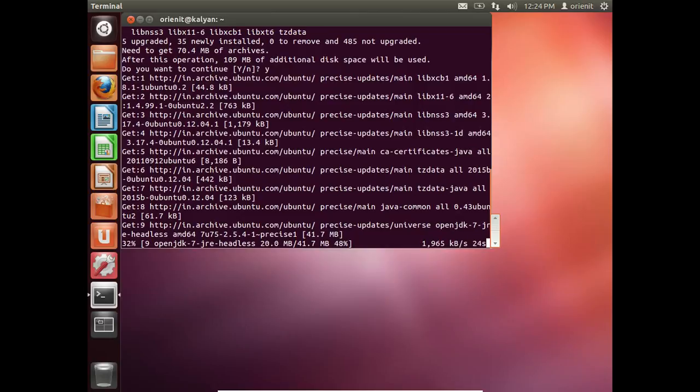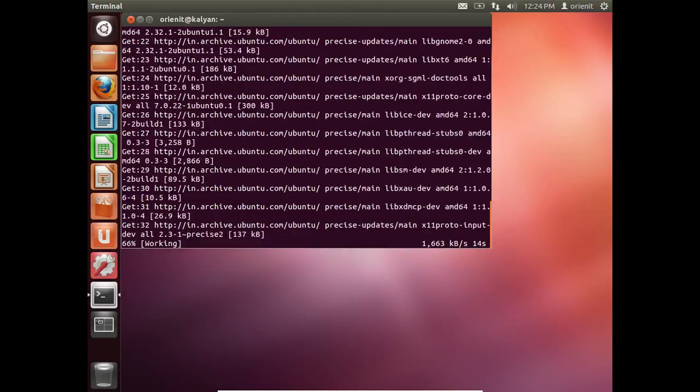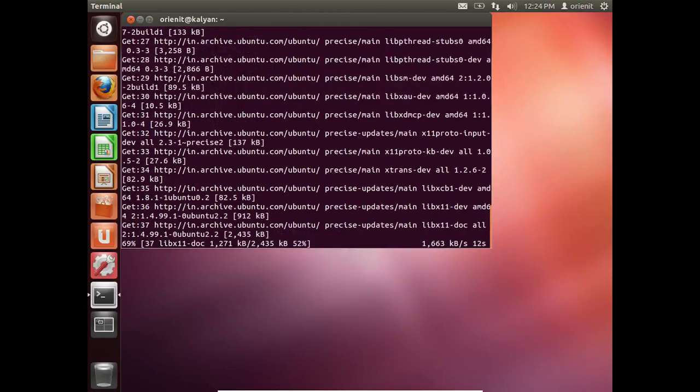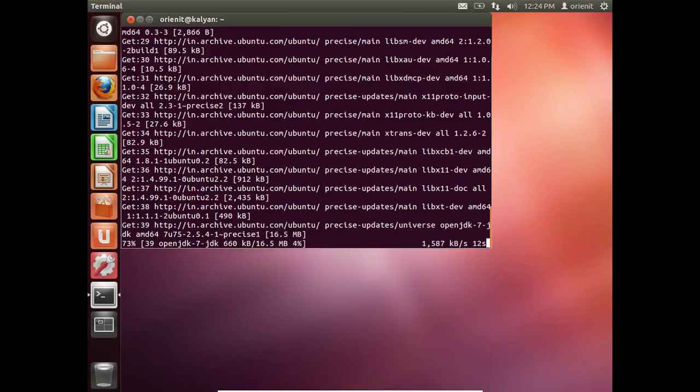If you want to install the Java 1.6 version, you can give the command sudo apt-get install openjdk-6-jdk. This is the command for OpenJDK 6. Now it is downloading, 74%. Let's wait for 1 more minute to complete.